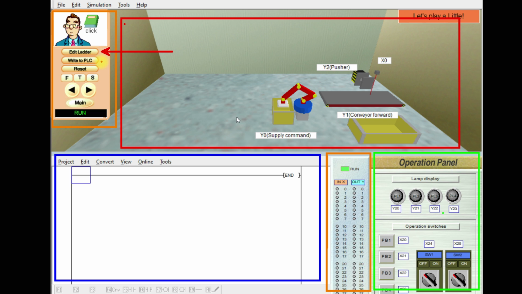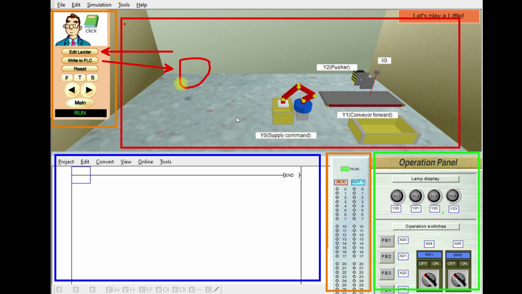Similarly, write to PLC. What is this write to PLC? This is nothing but download. For example, we have some logic written in the ladder logic box.